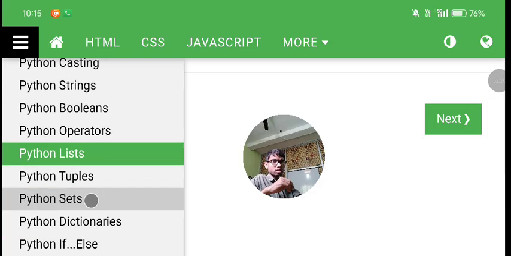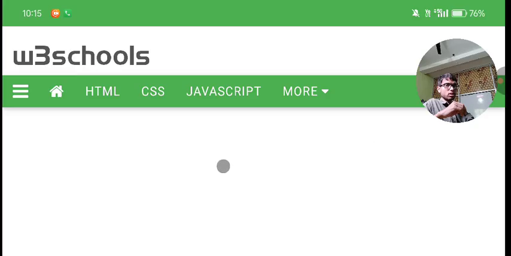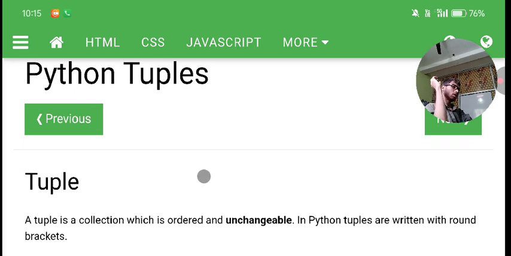Next let's see tuples. You will see tuples are similar to lists. A lot of points will be similar. A lot of points of lists will be similar in tuples, but we will not ignore them. We will understand each point that is discussed in tuples. Just take a break of two to three minutes.